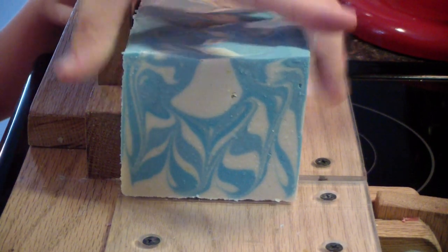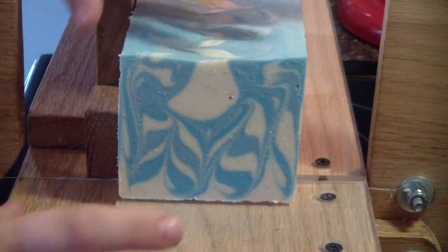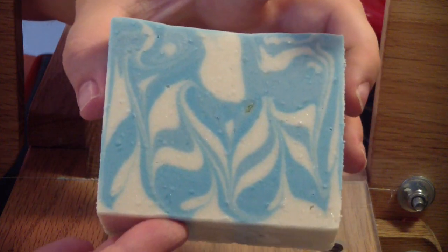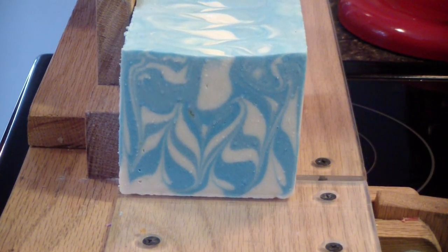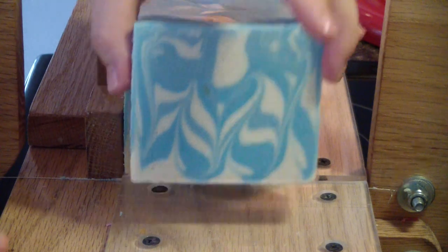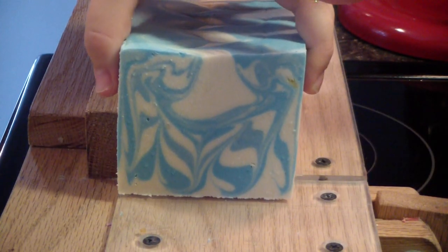And I actually think the little tiny places that I have, those couple of little places of seepage, I really think that it is, I don't think it's the fragrance. I think it's just little tiny pieces of shea butter that I did not get whipped good enough. So next time I may melt the shea butter too and see if that gets rid of it. And if it does, then that's what that is. And if not, then it is the fragrance. We'll see.